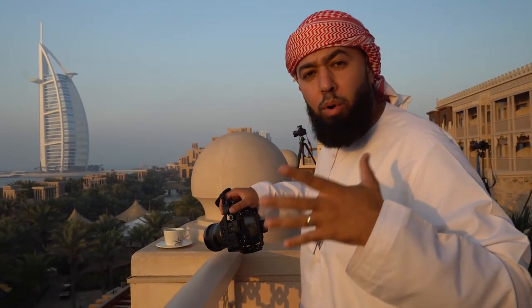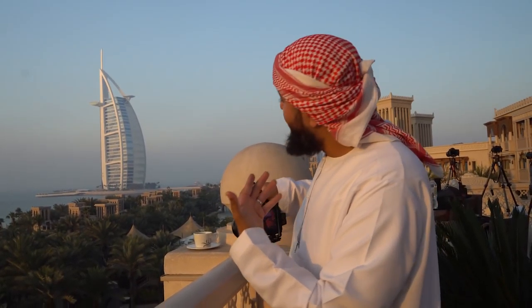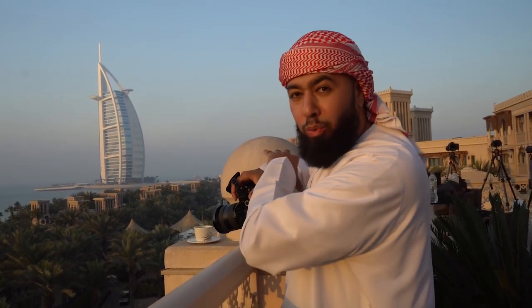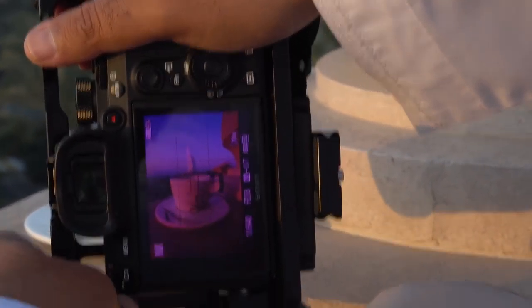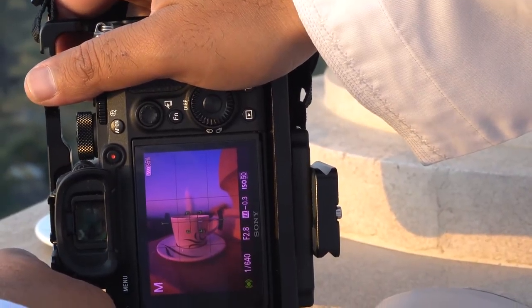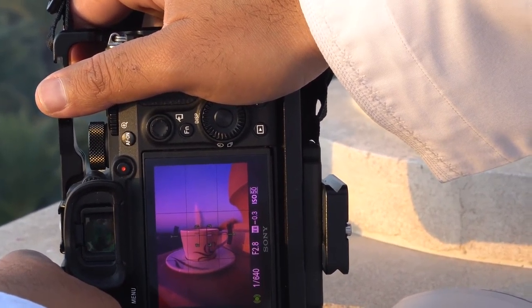So what I'm trying to do here is I got a cup of coffee and I got Burj Al Arab right in front of me. I'm trying to create bokeh — that blur in the background — so I want to bring out the cup and then show only blur in the back. Let's see if I can get that. It looks like Burj Al Arab is blurring. I'm going to take more than one shot, so here's the first shot.